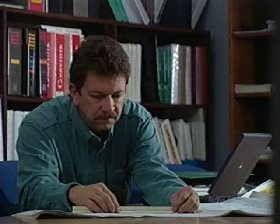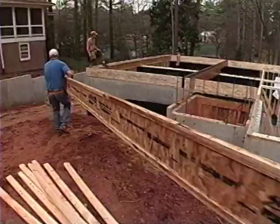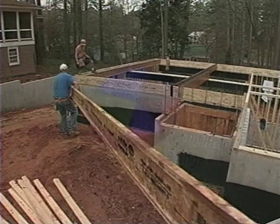There are a number of ways you can properly size HVAC equipment. The Air Conditioning Contractors of America, ACCA, publish a series of manuals that can help you calculate heating and cooling loads and design the entire HVAC system. Several computer programs based on ACCA Manual J guidelines are now available. These programs calculate loads based on a number of factors: orientation to the sun, climate, glazing, exposed footage, and much more. Loads are based on science and research, not rules of thumb. Estimates in HVAC sizing often result in oversized, inefficient equipment.